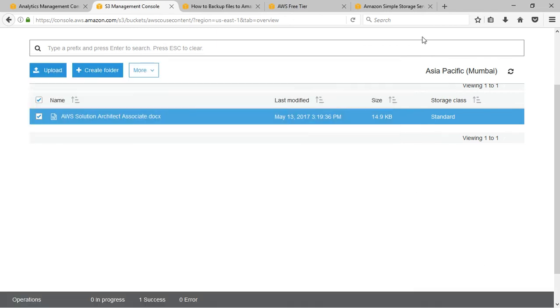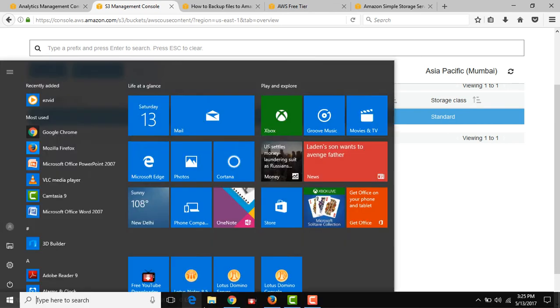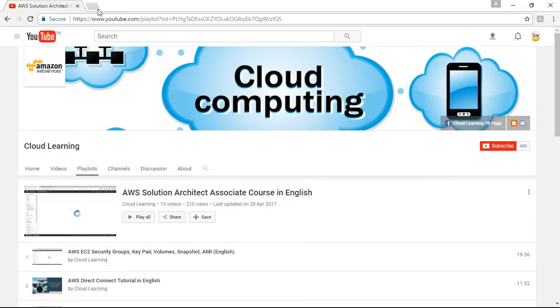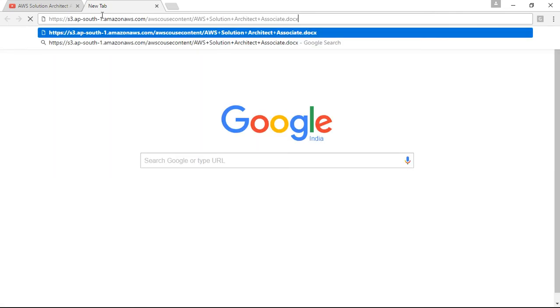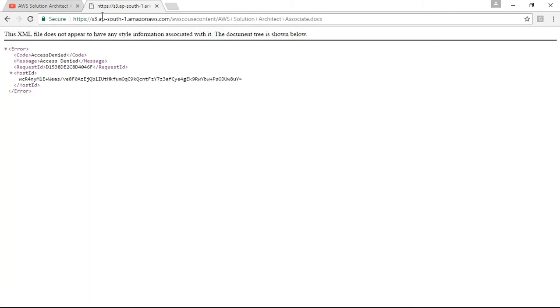So here I am, and if I copy this path, suppose in a different browser, I open it. See what I'm getting: it says access denied, right?